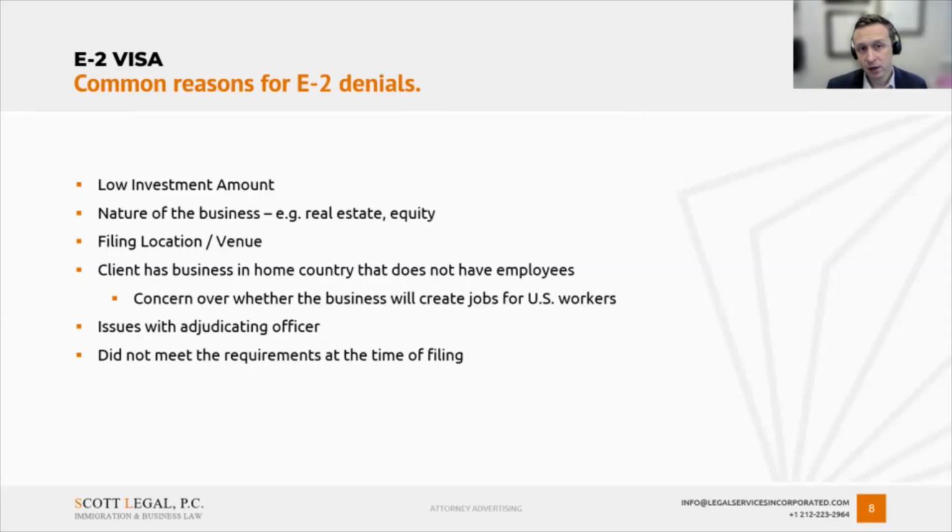The third common reason for an E-2 denial is the filing location or the venue. I mentioned before that certain consulates do look for larger investment amounts. There are consulates that see many, many E-2 applications from large companies. So when they get an application from someone who has a startup, and an investment of 80,000 or 100,000, they immediately take a skeptical look. So you may just be in a location with a more challenging consulate.